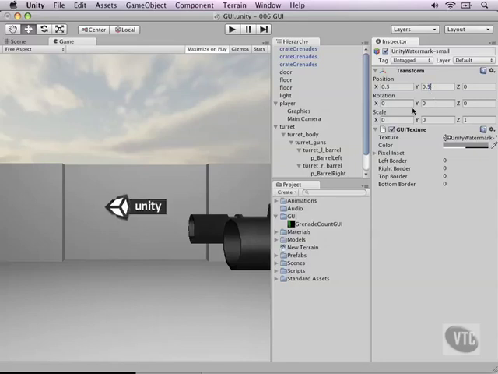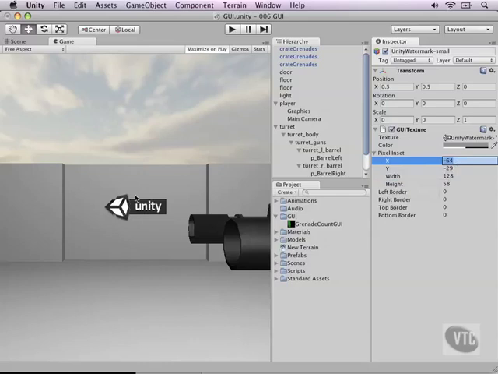Now there's also a couple of values under here, and it shows us the pixel inset, and this basically means from the point of the middle of the item, how far do we have to go left and right to show this image. So in this case, it takes the width and the height of the image and divides it by 2, and then that basically places it in the middle of our center point.